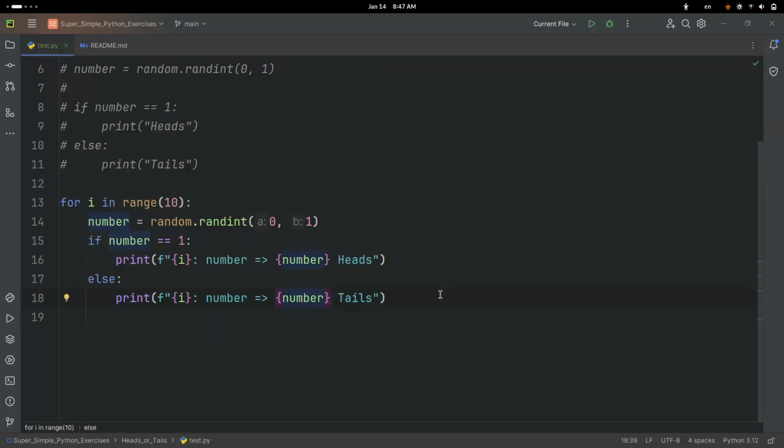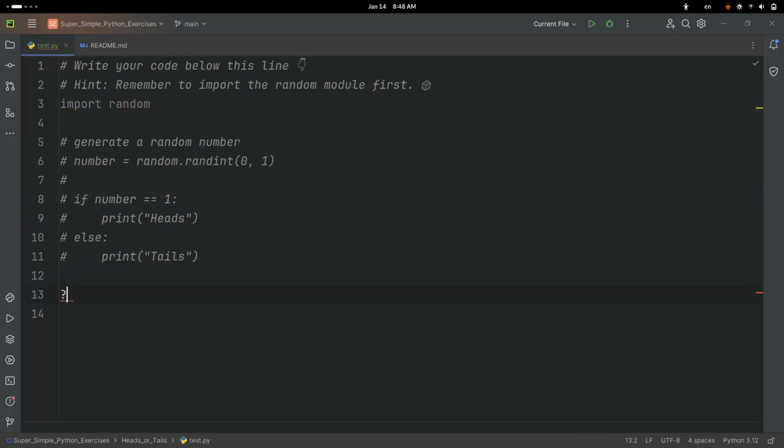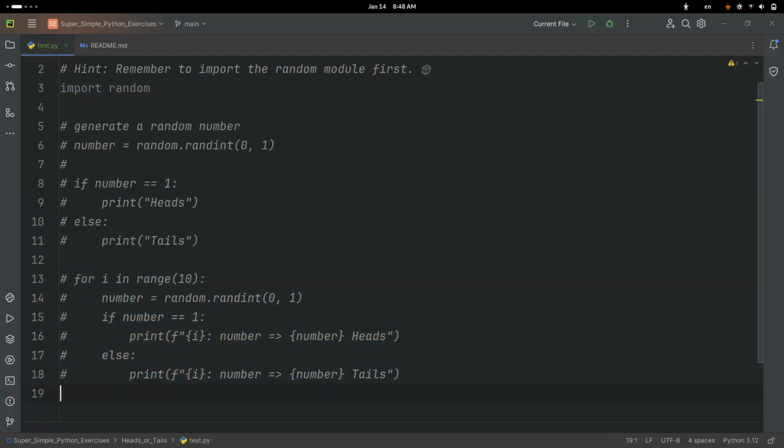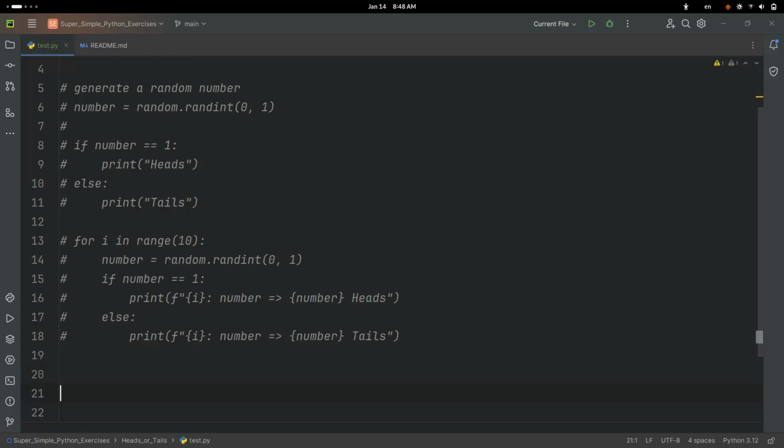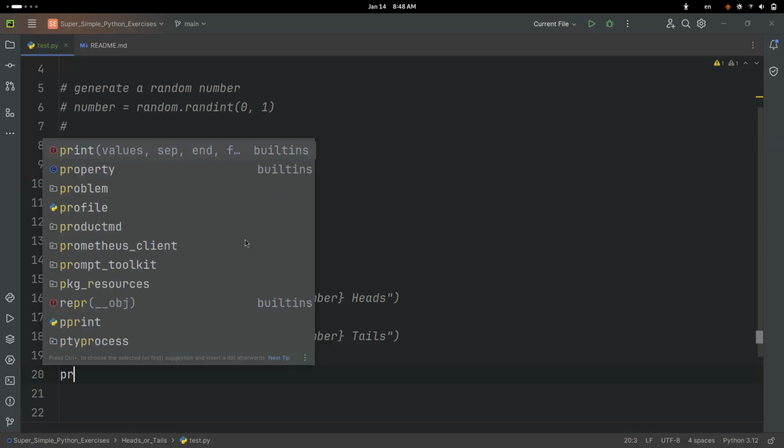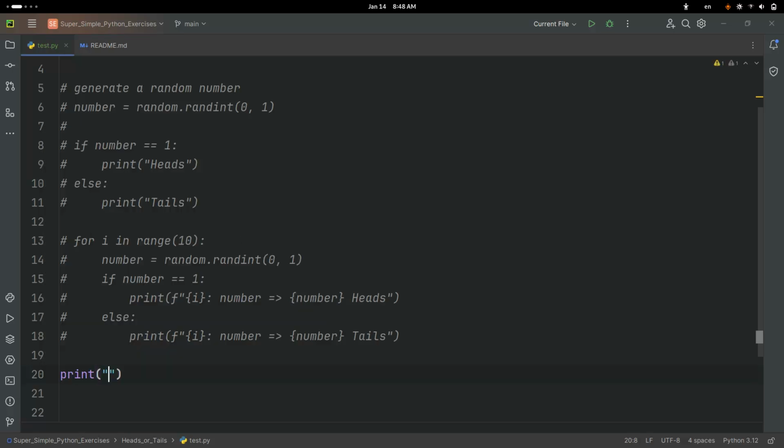There's another way that I have posted on the GitHub repo, and it's slightly more advanced, but let's try figuring out what it was. So what I wrote there was something like print heads.